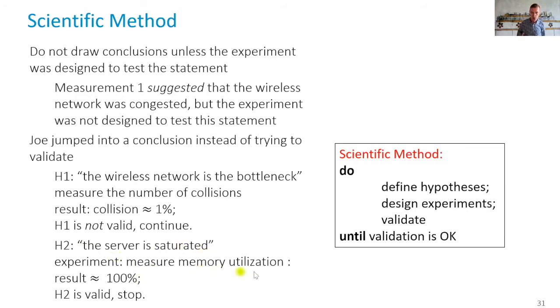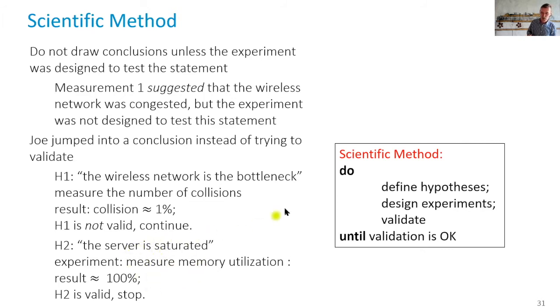How do I know that? Well, again, once I know what I'm looking for, I know what my goal is, and I can define a metric. For example, measure some critical resources in the server. That can be memory, that can be CPU usage, GPU, whatever. There's a number of them. Here, the memory utilization was saturated. Therefore, the server is indeed saturated. So this is validated. I don't need to do more.